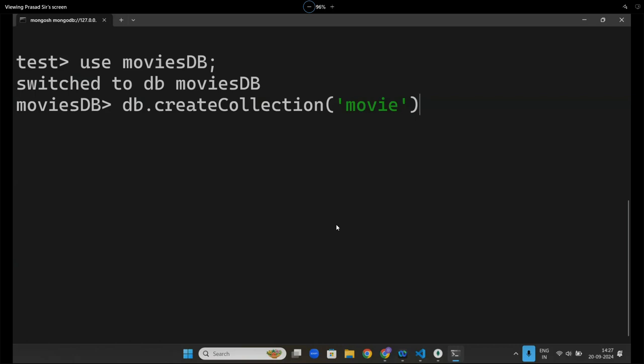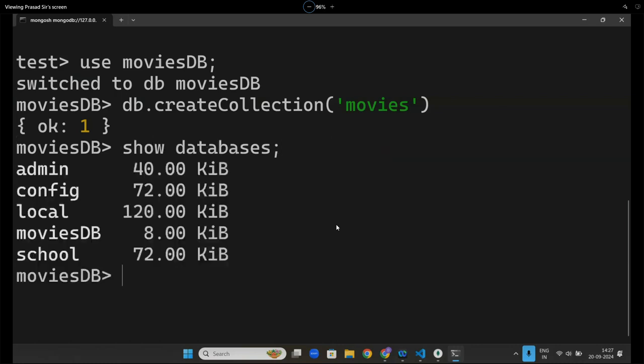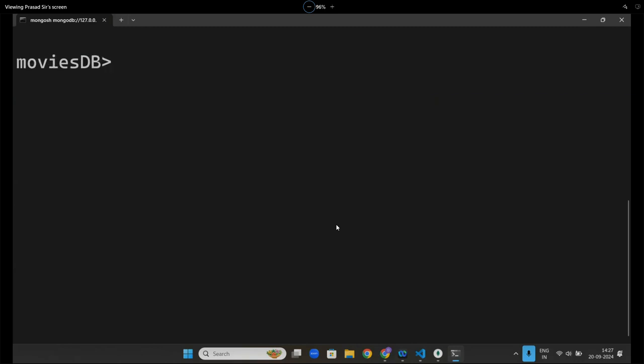Here nothing like that happens, because there are no fixed data types here. There is no fixed way you have to give it. Now go here. Okay, true. That means the movies database is created. It is created, and inside that movies is also there.